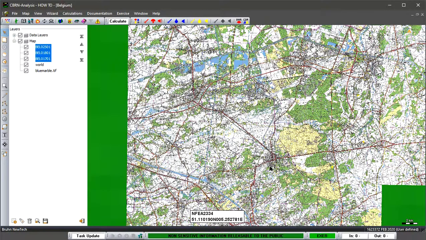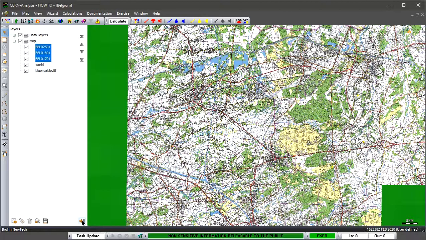So if I get additional maps, I can then add them in if it's within this area of operations that I'm using, and then don't forget to save. And I can save it as Belgium again and overwrite the 3 maps because I've added additional maps in, or I can call it a different name. Okay. So that is just placing in multiple map sheets from source.